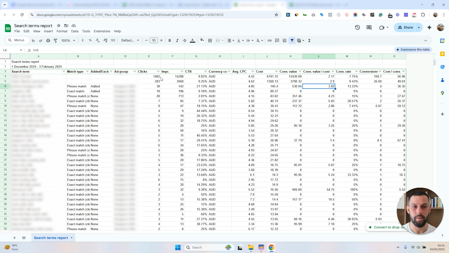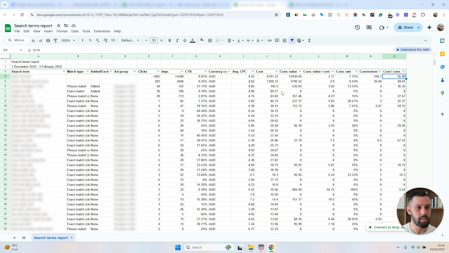Now, this campaign hasn't been running for too long. You can see in total there's been 1,400 clicks, and the highest spending search term has only had 30 clicks. So we don't really have tons of data here to be able to optimize around. But let's just run through a particular scenario, okay? We can see on average in the account, our cost per conversion is $57. So we might decide to identify anywhere that there's been spend over $60 and start to identify whether or not this is a keyword or search term that we want to target.